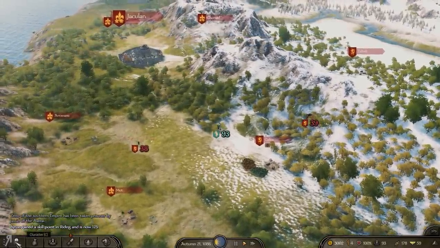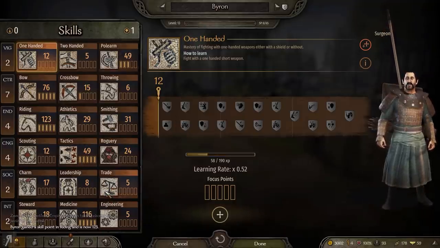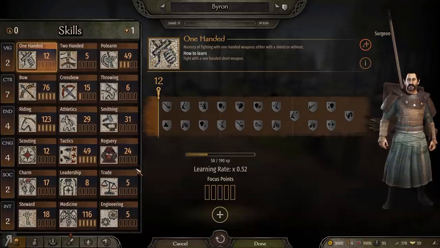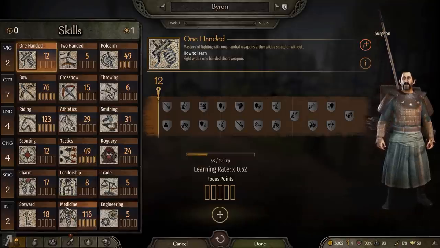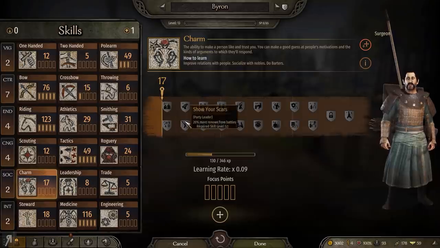And oh, Byron has gained another level. Very nice indeed. Okay, so we got another focus point to spend. I'm not entirely sure where to spend it at the moment, to be fair, because I've already gotten medicine, tactics, all that stuff leveled up. We might want to go for athletics or maybe charm. Charm could be very, very important for us, actually.